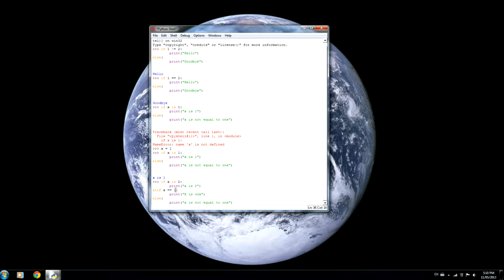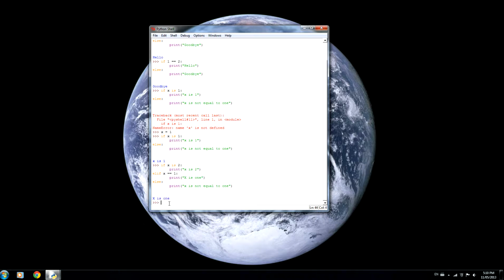And it's going to see that this statement is true. x is equal to 1. And then it's going to print x is 1. And it's going to ignore the else statement here, because it only goes as far as it needs to. So let's see what it does. And yes, it printed x is 1, just like we thought.